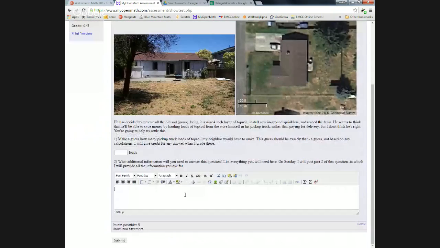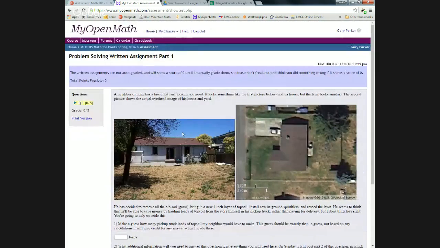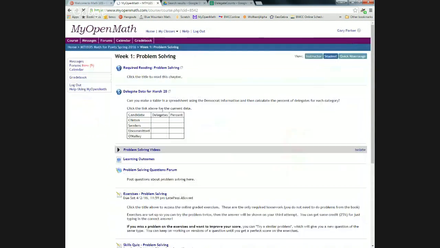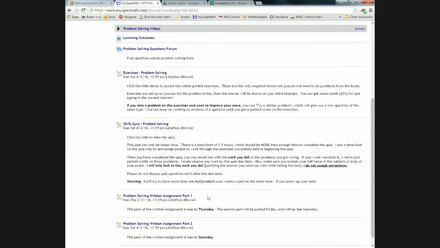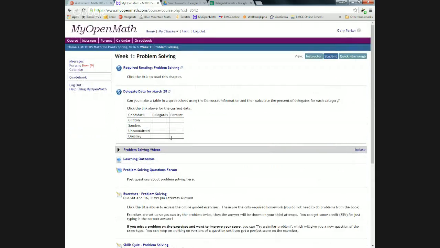Anything that is a paragraph entry waits for me to grade. So if you submit this, it'll immediately give you a 0 on this part of the problem until I grade it. So don't freak out. That's going to happen every time there's a written part of a problem. It's not graded automatically, and there are notes that say that to remind you. If you read the syllabus, you'll see it. That's a reminder I give you there also.